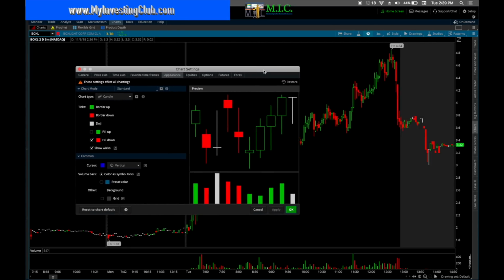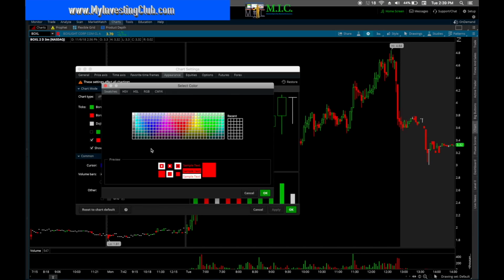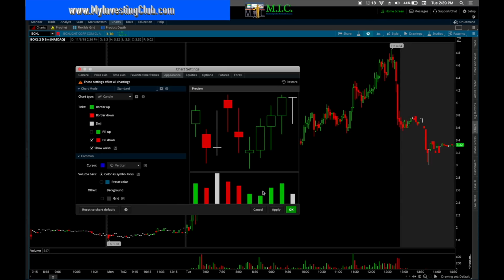So I kind of like this green color, this is fine for green candles, but I don't really like the fill of the red candles. So I'm going to go with something darker that makes it a little bit more like blood red, right? So this is your color wheel. Pick options, experiment and see what you like. Like this is a little bit darker. Did you notice that? How the shade goes a little bit darker? So I like that. And I'm going to make that kind of standard.